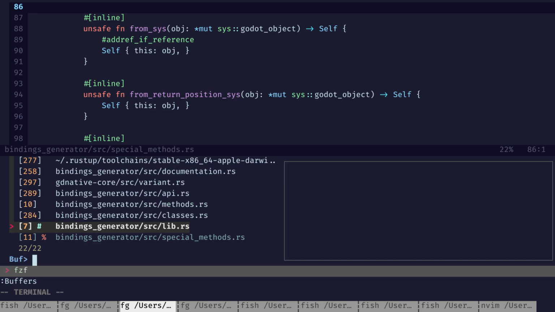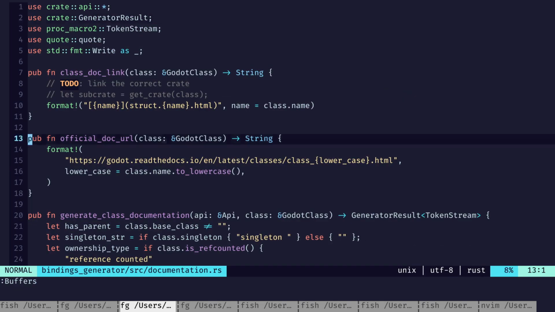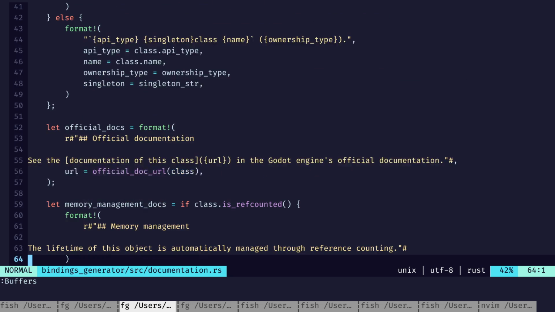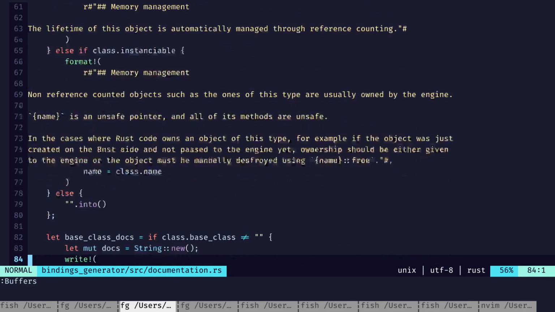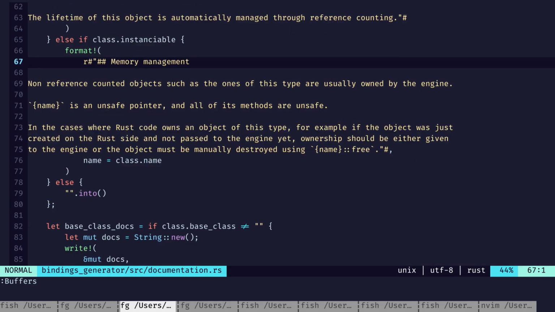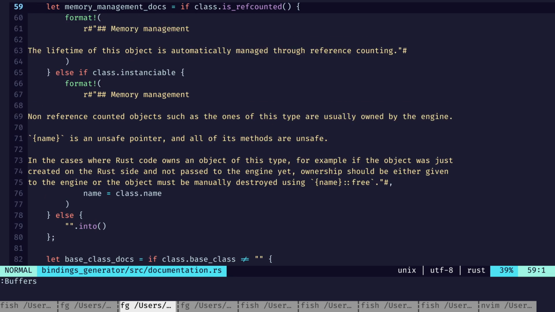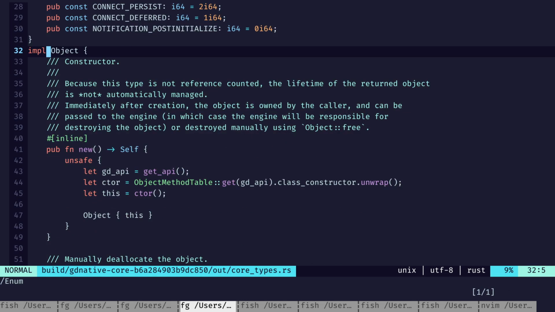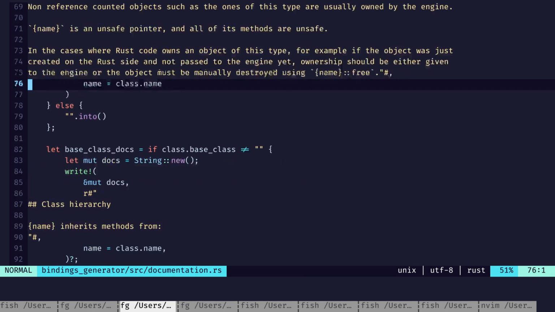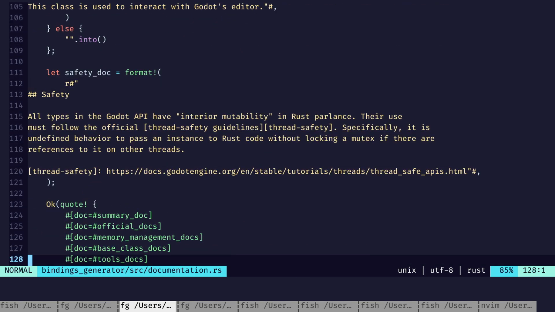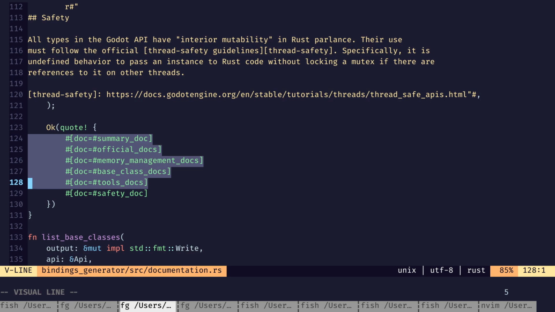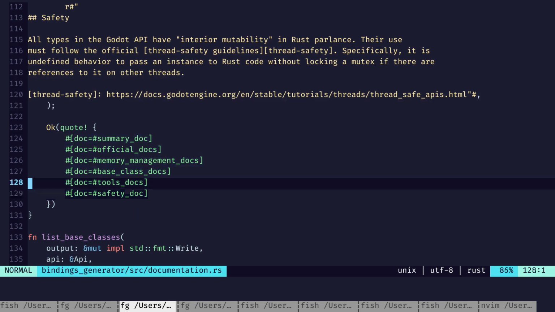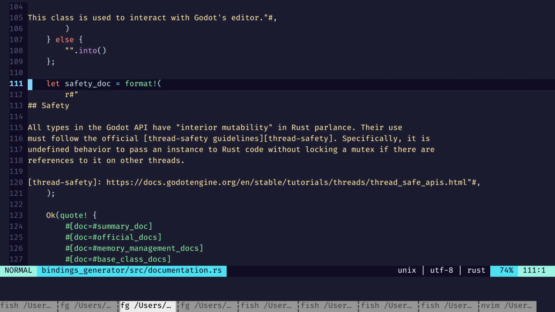So I went through the other day, I don't know if you saw, I did some documentation stuff. Documentation is kind of cumbersome. You have to format the strings outside, and then you can drop them in. Oops, I went to the wrong window. Using this sort of format seems to work just fine. It's just a little odd that you have to build up the strings ahead of time. It would be nice if it could format documentation inline.